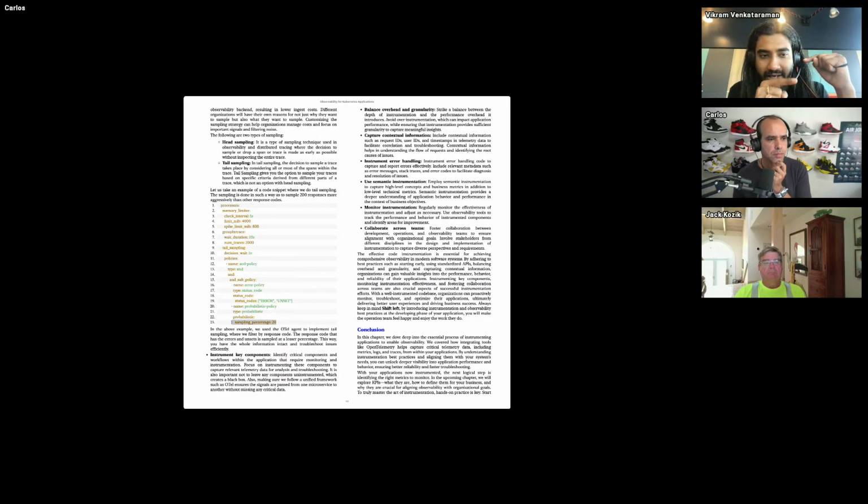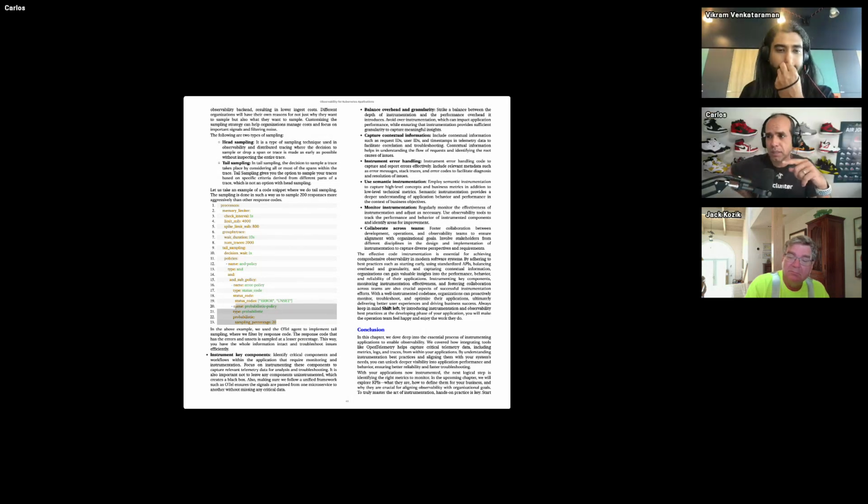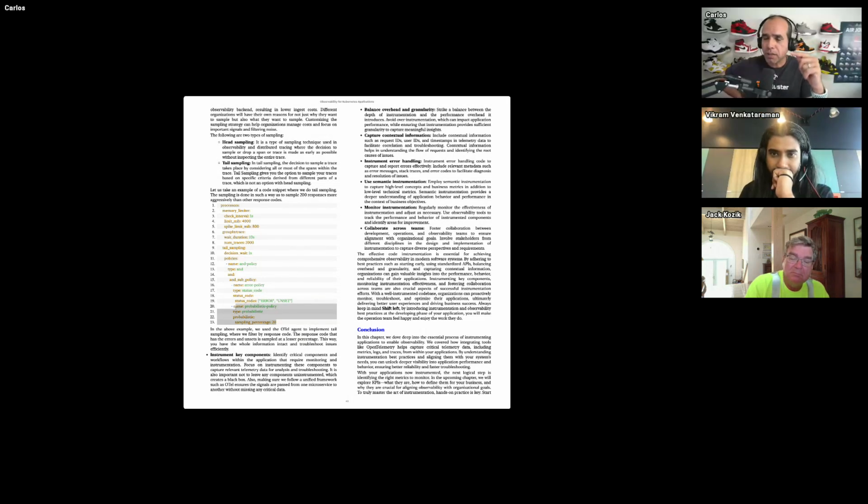If you look at line 16, it says error policy is the name of the policy, and I filter it by status codes. All my traces will have the status codes in the trace information, and I'm saying pick up all the errors and unsets, and then do a probabilistic sampling on it for 20%. So from all the errors and unsets, just do 20% sampling. Period. That's exactly what it is. But the thing that I wanted to say is the collector is spinning wheels, right? It's burning CPU and memory.